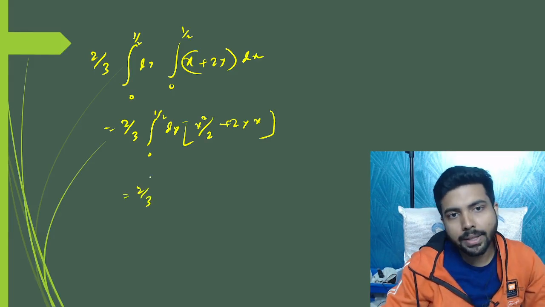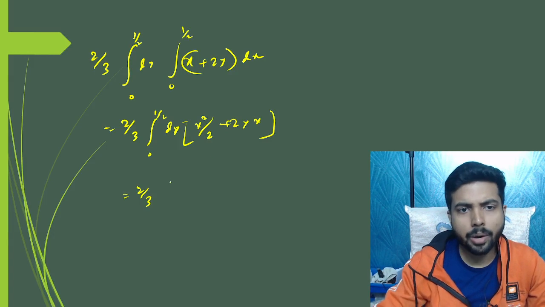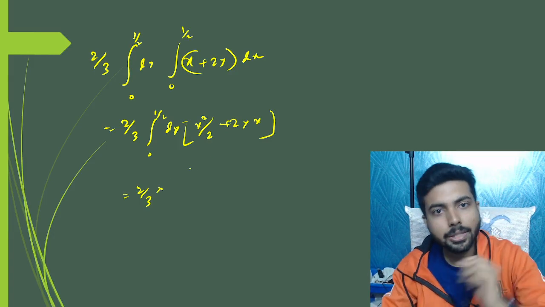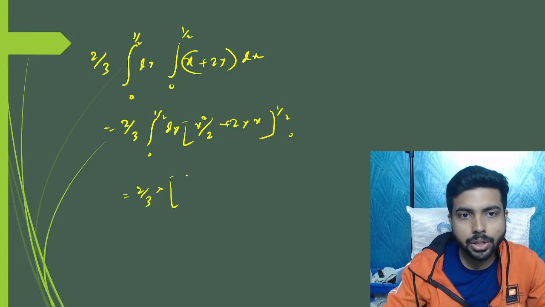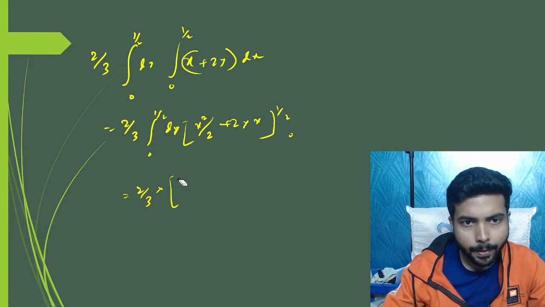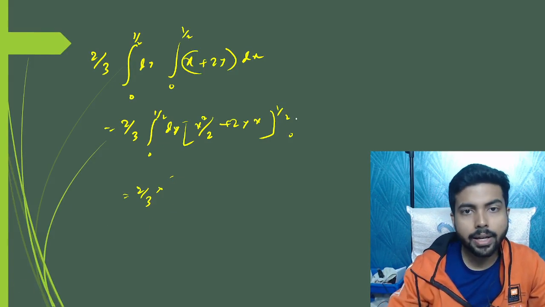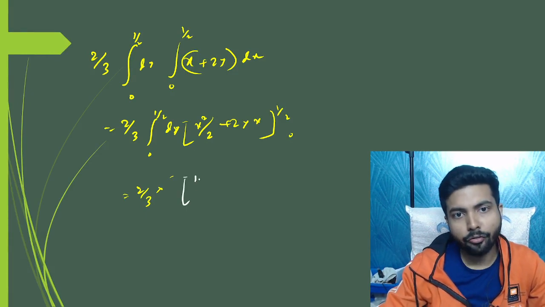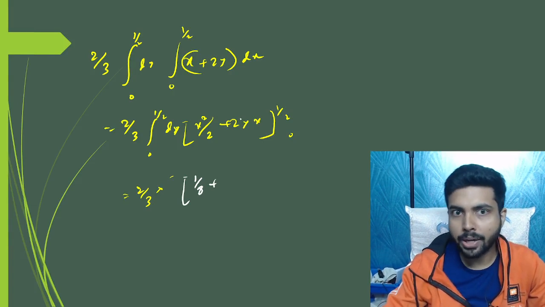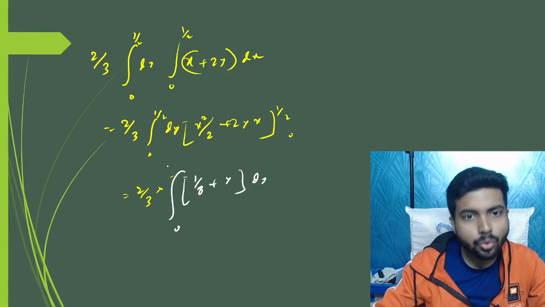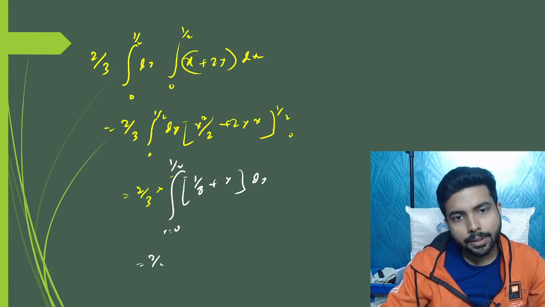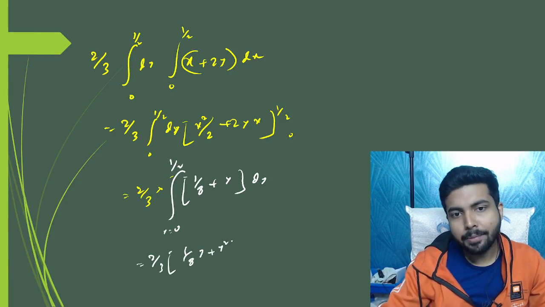Okay, so it's 2/3 times the value when you check x square by 2. Now you are going to integrate with respect to y, but first put the limits of half. On that occasion you are going to get, let me just check what value comes: if we put half, it is 1/8, right, 1/8 plus 2 into y into 1/2, that means it's simply y if I am not wrong, into dy. Now integrating this you get 1/8 y plus y square by 2.